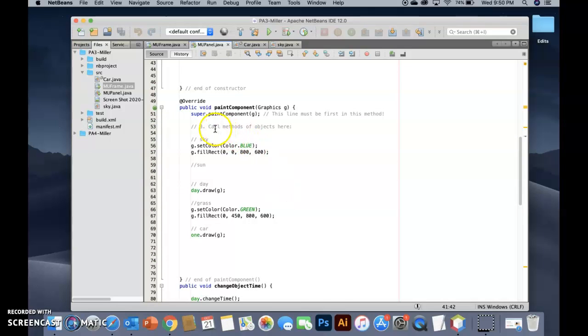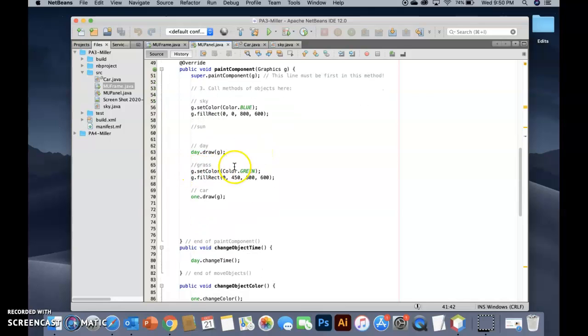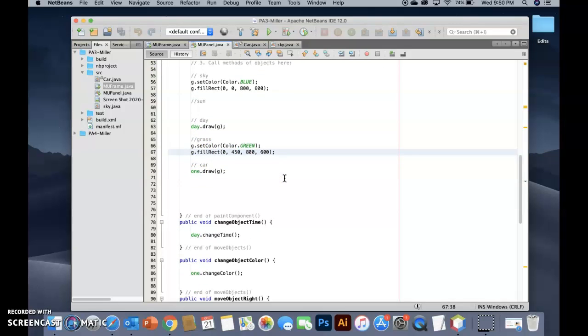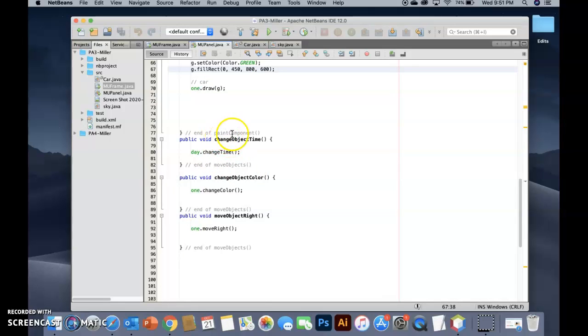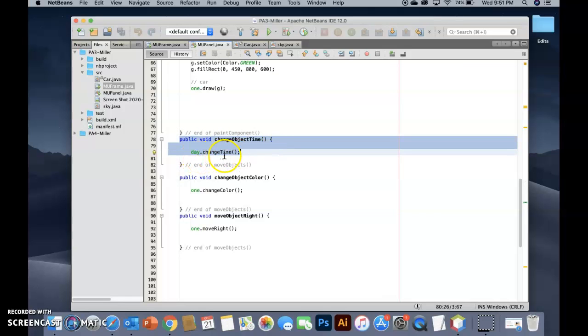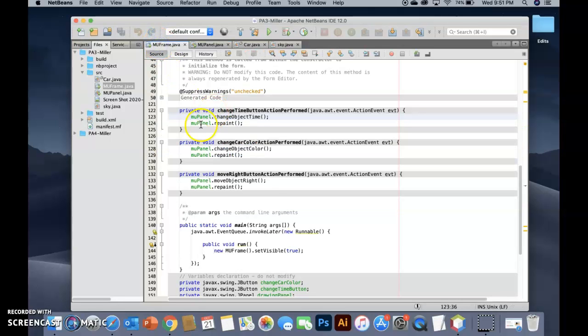And in my graphics, I call my objects here. I have my sky, set color blue, fill in the rectangle, and my grass, color green, and fill in the rectangle. To make this successful, in my paint, I put public void change object time, day dot change time, and from this allows the button to be clicked, such as in my MU frame, MU panel dot change object time.